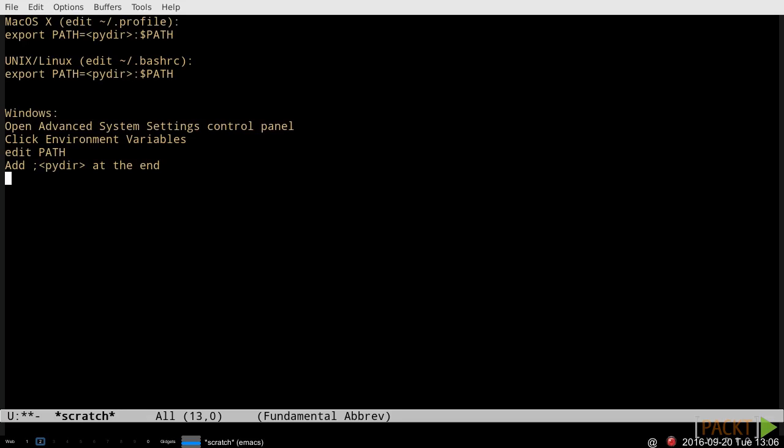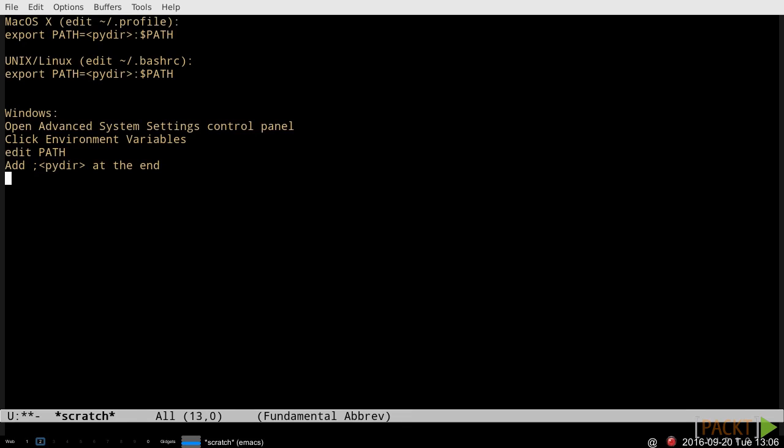To check that, open a terminal window and type python, then hit enter. If you don't know how to open a terminal, don't worry. We'll talk about that in more detail in the next video. Also, if you are a Unix user and you do not receive the correct result, it is potentially because the bashrc or profile has not been executed yet. You may need to log out and log back in again.